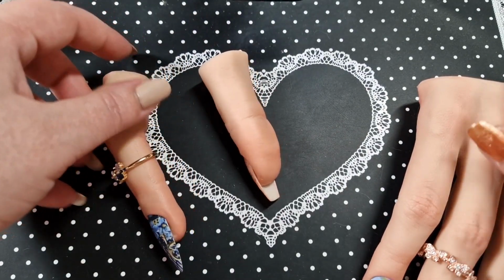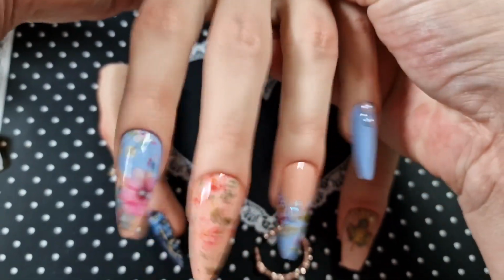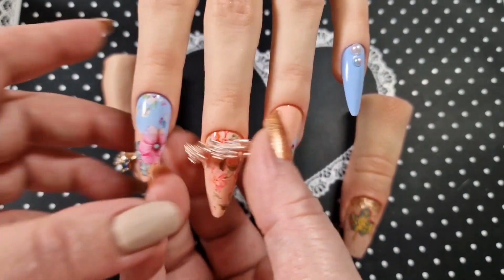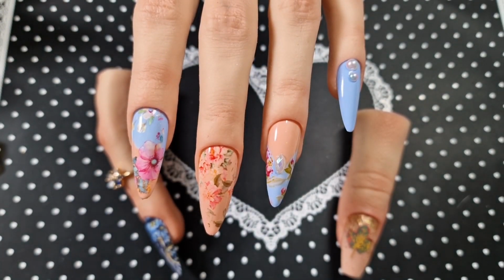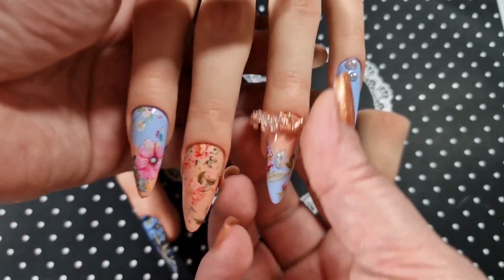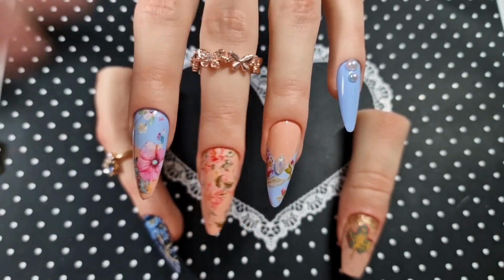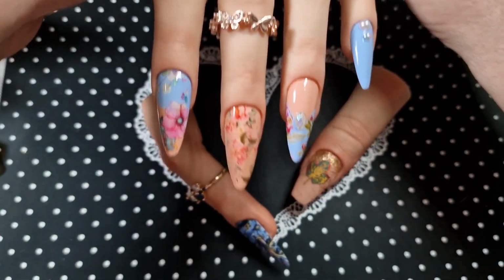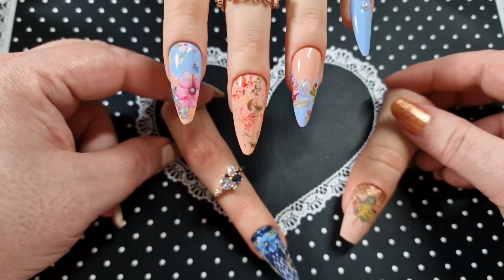So let me know your thoughts down below, and we will try and get it in the right place. And yeah, we will do a design using this. This ring is definitely too big. It is an adjustable one. Let me see if I can adjust it. I could mess about with it for hours, so let's just leave it like that. Otherwise, it's far too much faffing. And then these are the other two, which you cannot see. So there you go. This is my new hand.